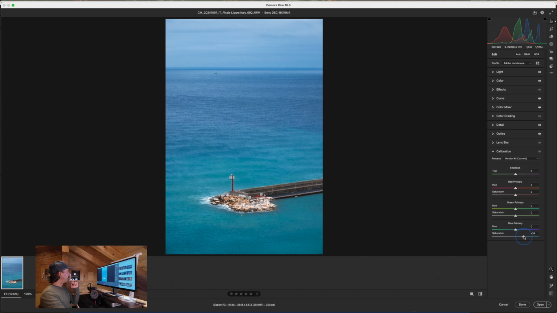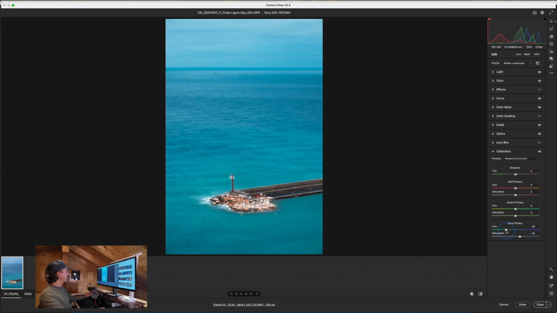So if we slide that up, you see what that does. I'm going to put it up too far, and then we look at a quick before after. So that's before color calibration, after. Now that's obviously way too far, but that just gives you a good idea of what it does. And I find it quite a useful adjustment, especially in scenes or in images where I want a bit more color contrast. So let's pull it up to about 20-ish, before, after. Yeah, looks good. And then I like to just pull the other sliders back and forth to see what they do.